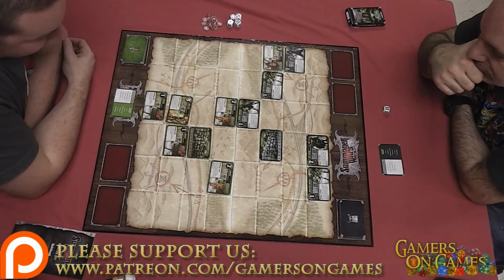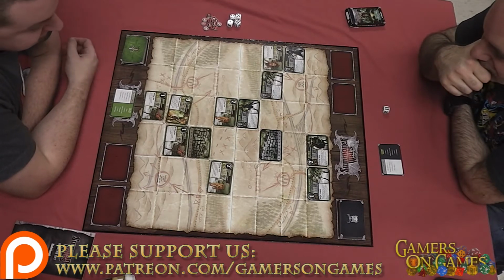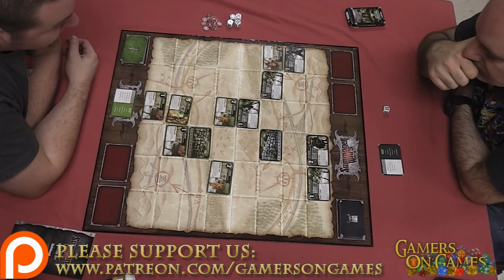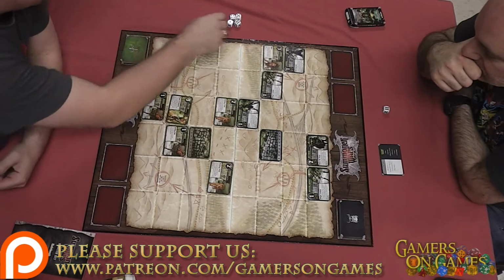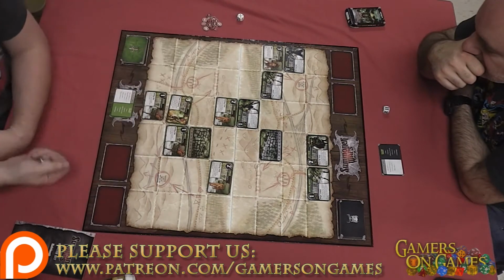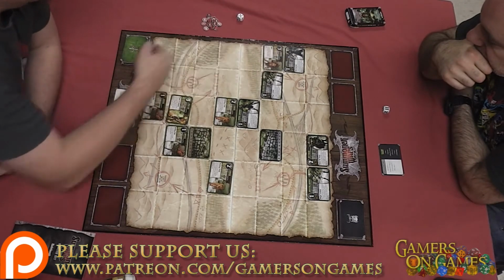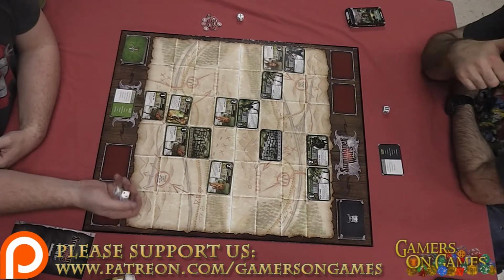Okay. And then I get to do my normal attacks, which is up to three attacks, excuse me. In this case, I don't really have anybody to attack with except for the Lioneer and the one Lioness. The Lioneer gets three dice. So I'm going to attack with my Lioneer from here to your Reaper. And I'm looking for threes and better.